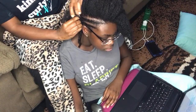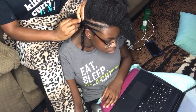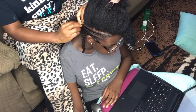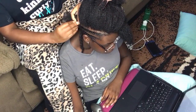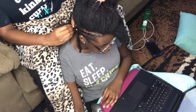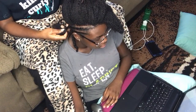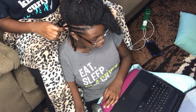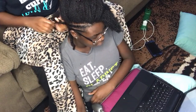I don't like it when I walk around and I see babies with extensions in their hair, 2-year-olds, 3-year-olds, and I just want to go out and take it out, you know? Oh, gosh. My daughter, I think the first time I ever put extensions in her hair, she was like, how old? 8, 9? I don't know. And yeah, kinky twist, and we used yarn because it was much gentler, I believe. And she wore it for 2 weeks, and then she took it out.